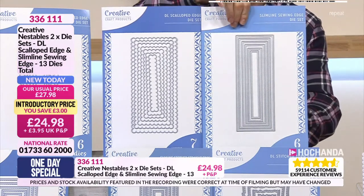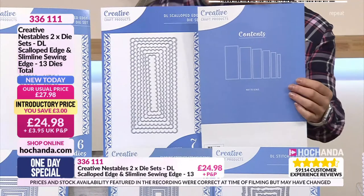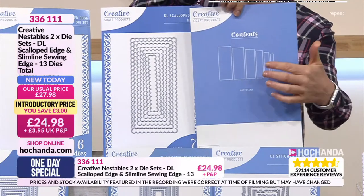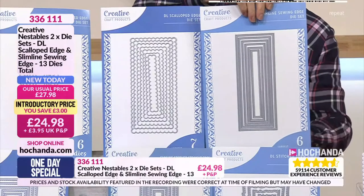Can I just turn this around to show you? There you go. Just to show you the kind of scale that we've got with your nesting and layer dies. That's a really good way of having a look at how the different sizes work. And then I'll turn that back around because that isn't to scale.